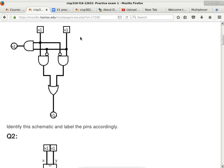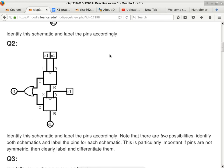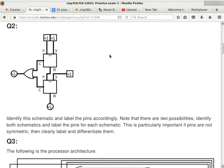You would say X, Y, R, and C out. Yeah, but in the next question, X, Y, C, R. Okay, these should be fairly familiar now. This is a carry, result. It's a full adder. Very good. This becomes the actual carry of a full adder, this becomes the result of a full adder, and this is the carry in of a full adder.